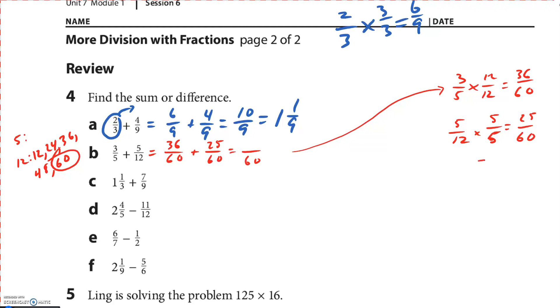So now I just need to add 25 and 36 because it's going to be over 60. I'm going to go right over here, I'm just going to keep doing some work over here. 36 plus 25, carry my 1, 61. 61 60ths, so that equals one whole and 1 60th. That's my answer for that one. Alright, whew, okay.